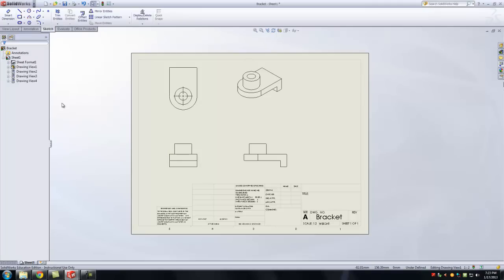Okay, is that clear? Now remember, this is the top, front, right, only for visible lines. Remember, we have the 3 steps that we have to follow: visible lines, hidden lines, and then center lines and center marks. The same thing that we did with the hand drawings in the last class. Any questions on this? Yes?